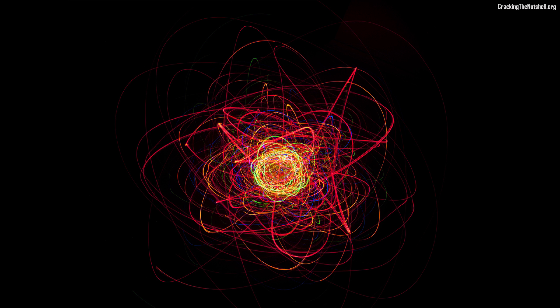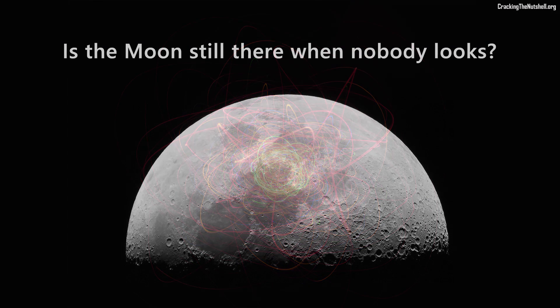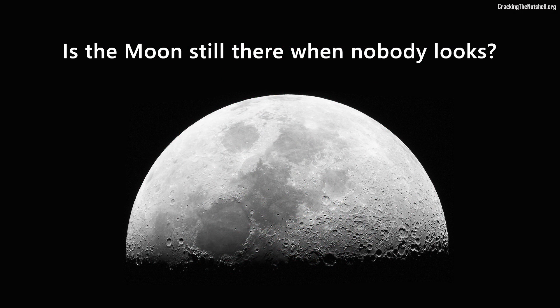Which brings me to the question of whether it is meaningful at all to ask if something like an electron does exist in and of itself, as a particle or as a wave. Is an electron a wave? Is it a particle? Is it both? Is it either one or the other but never both at the same time?